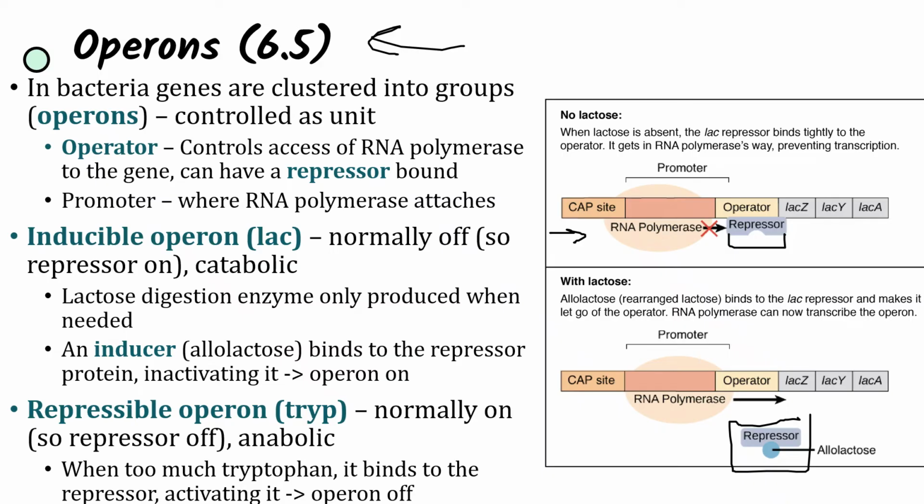Now, the other type of operon is a repressible operon. It's going to be innately on, so there's not going to be a repressor, and generally these are production operons. They're going to be making something, such as the tryptophan or TRP operon. And so tryptophan is going to continuously be produced until there's too much. And when there's too much tryptophan, it'll bind to the repressor, activating it, turning the operon off. And this is sort of like feedback regulation. So the operon is going to be working until there's too much of the product, and then it will turn off, and these groups of genes that are producing tryptophan will no longer be functional.